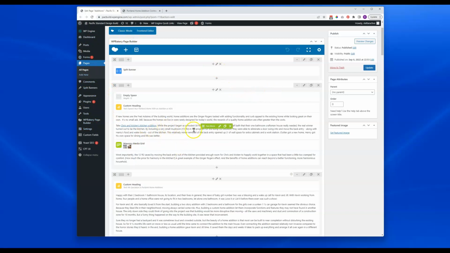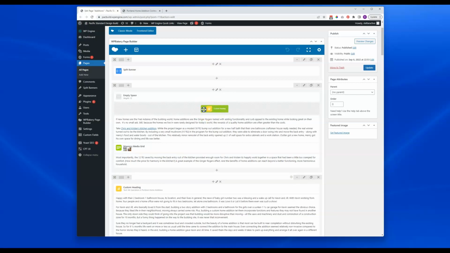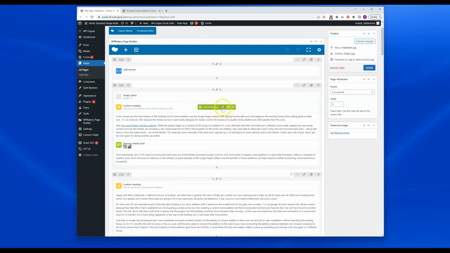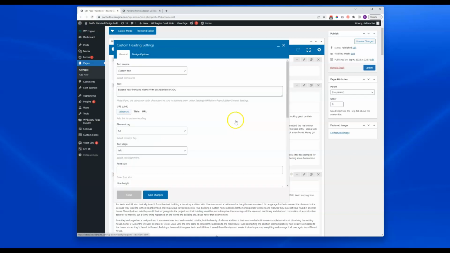To edit text, you can see that when I hover over any of these elements, I get this little green bar that gives me some options. That one I was just showing you is this first one here, which allows you to click and hold and drag things around to different places. The second one here is what lets you edit it. So you can come right here and if you wanted to change this headline, you can click this Edit Custom Heading. And then here is your text for that. All you would need to do is just update this text, obviously, to whatever you wanted it to be.